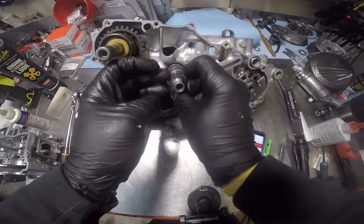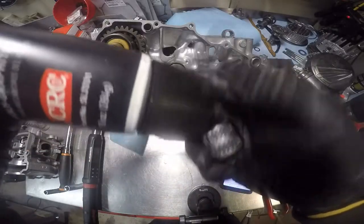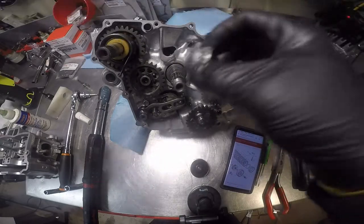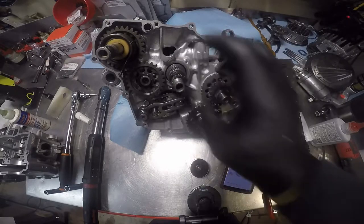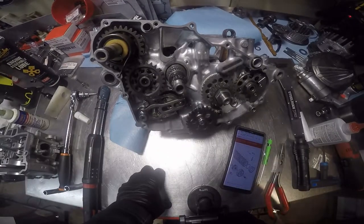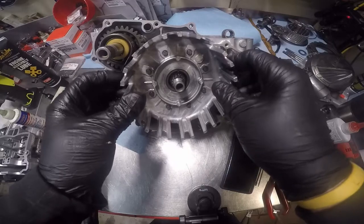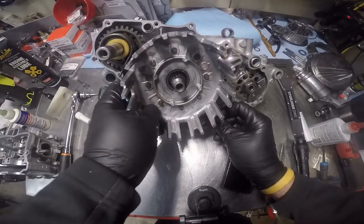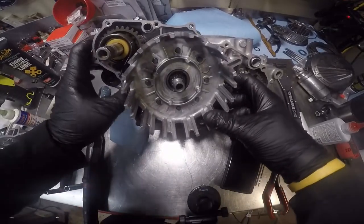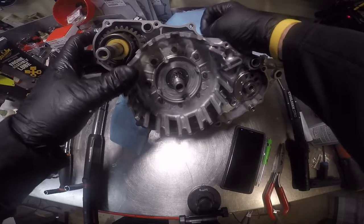Slide this over that. Slide that over that. Got your main clutch basket. Gonna slide it down, make sure it fits. It's got to connect with the oil gear, primary drive, and also your kickstart transfer gear. There it goes. See? Now everything works together.